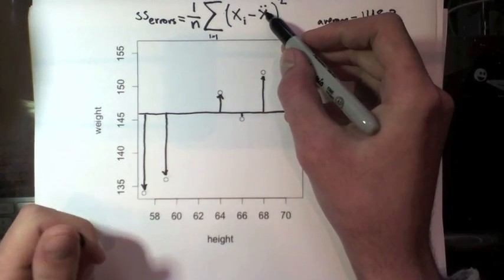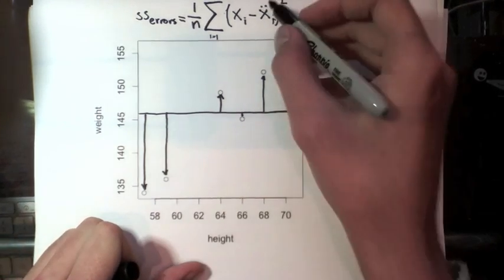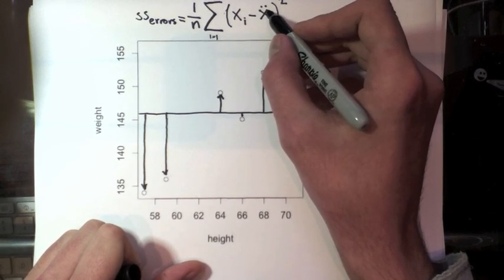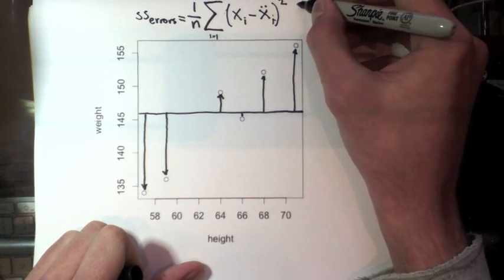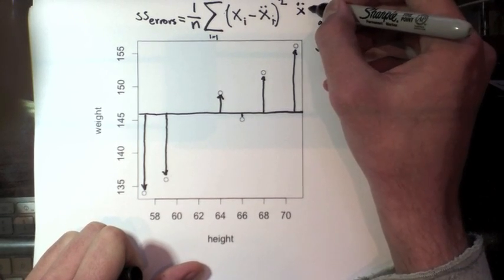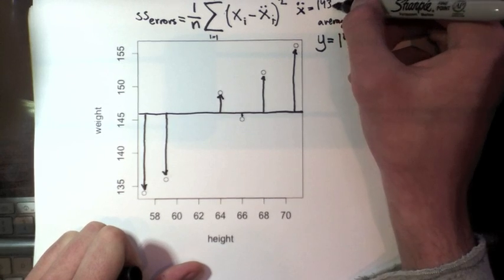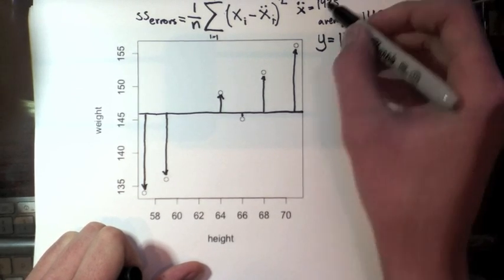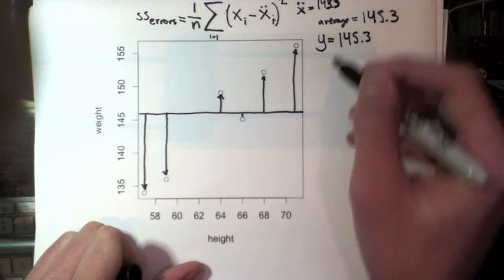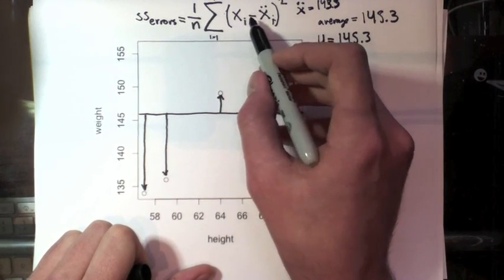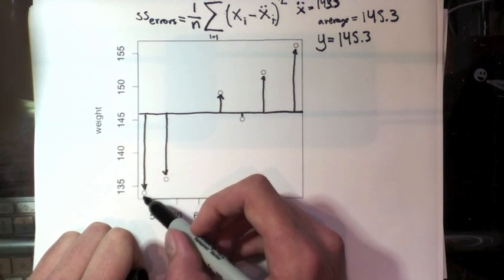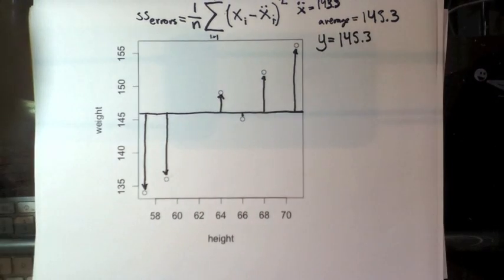So in the case of when we're doing mean right here, we're going to do this 6 times, and every time x is going to be the same number. Every time the x with the dots over it, the predicted value, is always going to be 145.3. I guess I'm dyslexic. So we're going to do this math problem 6 times. Each time it's going to be the actual value of x minus 145.3, right? So I've already done that math. I'm not going to make you sit here and watch me do it, but I do need to copy it onto this paper.